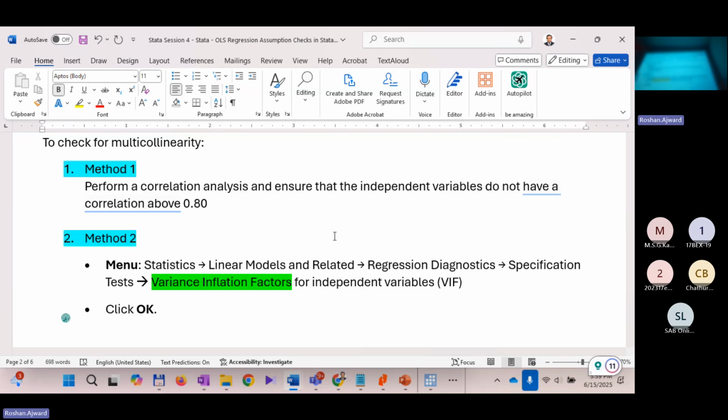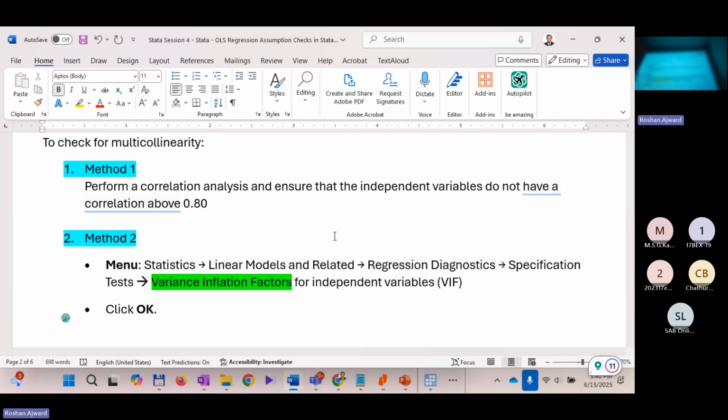So method one. Under method one, you are going to check the correlation, and the correlation coefficient should be less than 0.8. If the correlation coefficient is 0.8 or above, that means what? There's a very strong positive correlation. We have to check whether there's a high positive correlation, and if there isn't, then there's no problem.